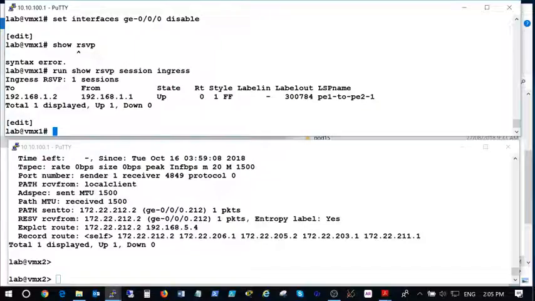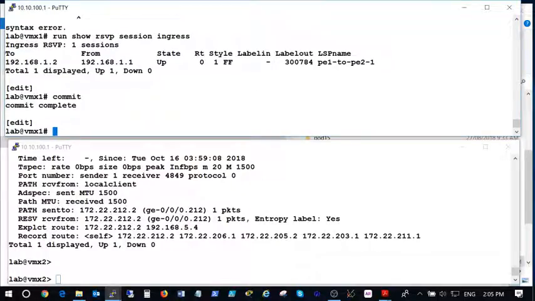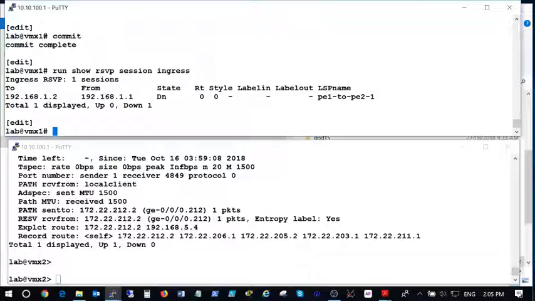So that is currently up, and I'll commit that change, and then we'll of course see that that is now down because I've disabled the interface that that label switch path was going through.